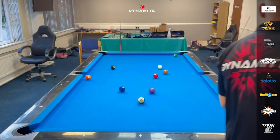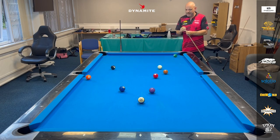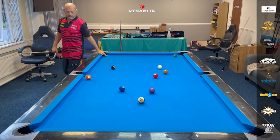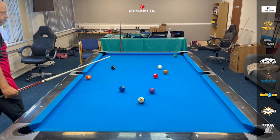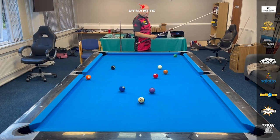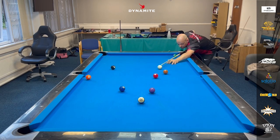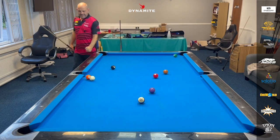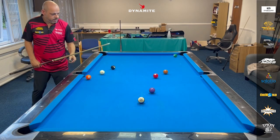Didn't want to kiss the seven. I caught that one ball a little bit thinner than what I would like, but it's okay — it's actually turned out pretty decent. Here for the two, I can play with follow and go two rails. If I land here for the three, that's pretty good; if I land straight, even better. Landing short is not a bad thing here because there's a lot of table to play for to get to the purple four, which is after the three. I'm going to play a high right. I thought I was going to kiss the five in such a way it would land on the point, and then you're in trouble.